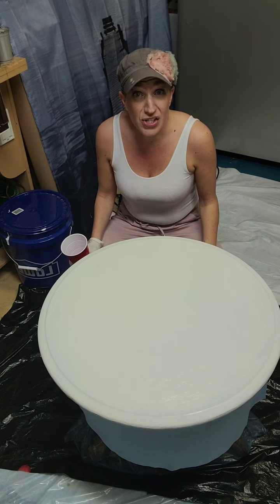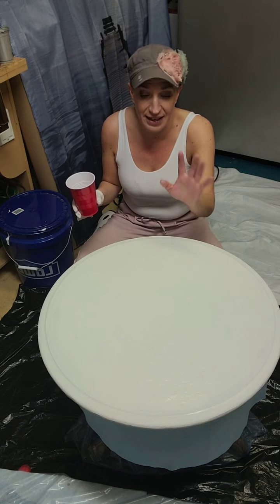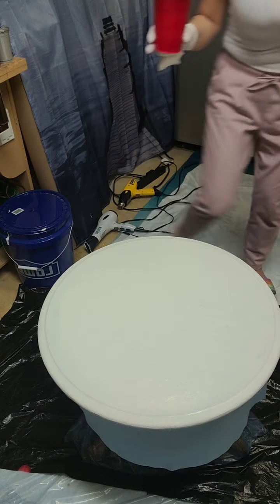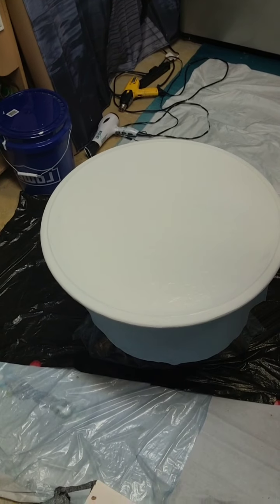So I'm gonna focus mostly on the table. If you stand up and see my legs, you'll have to bear with me. Let's see if I can get the camera pointed down just a little bit more. There we go.